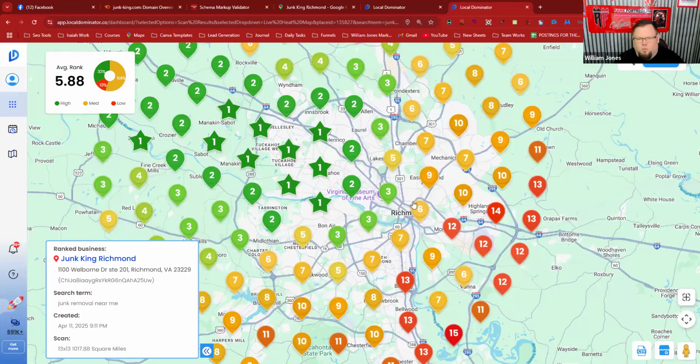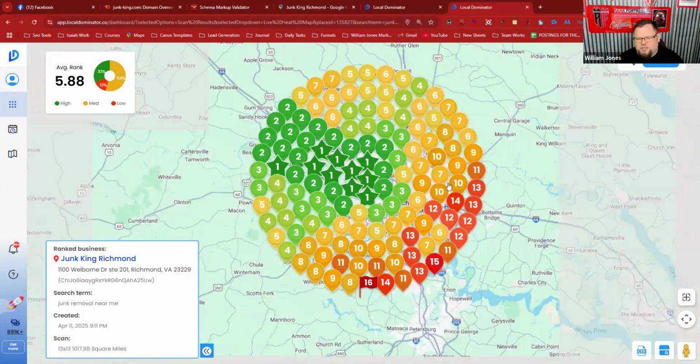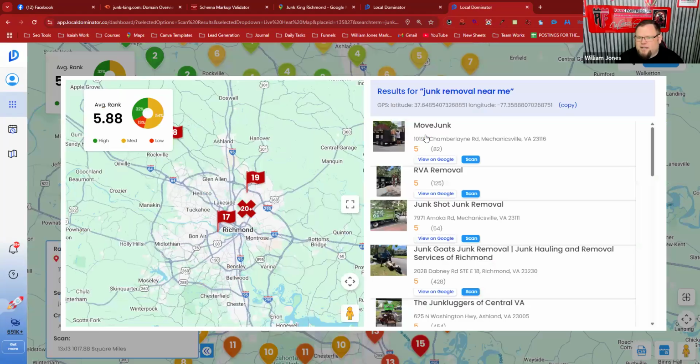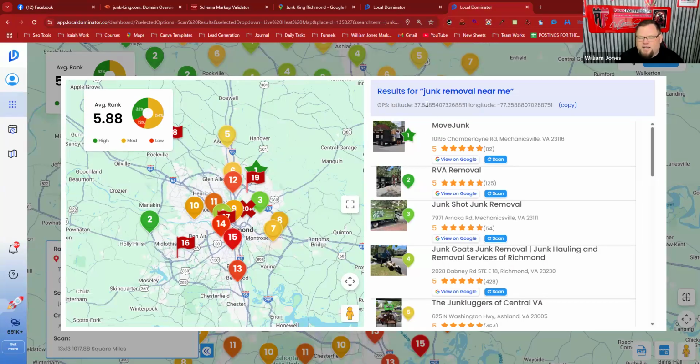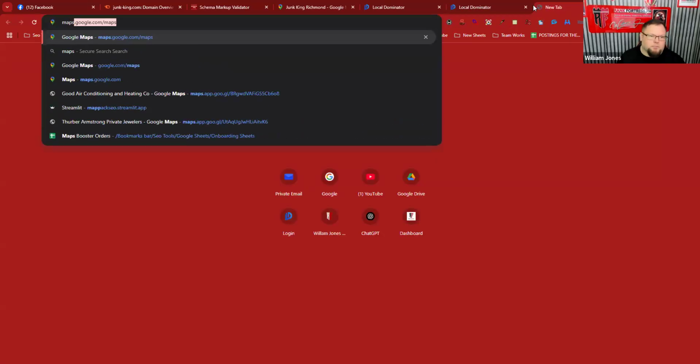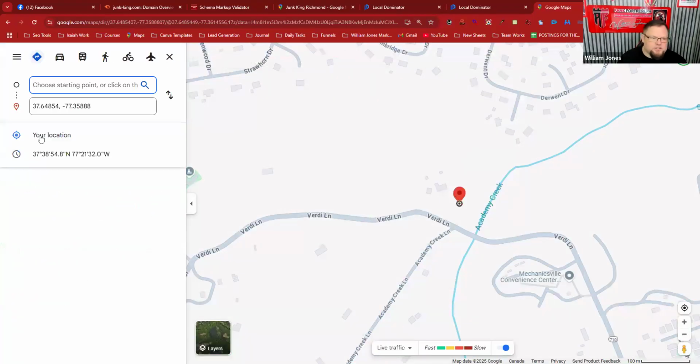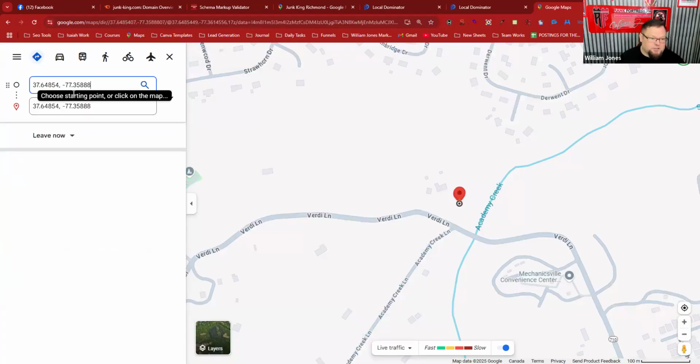Henrico. Another thing I do with tactics using these maps, I'm going to let the cat out of the bag, but you can click on this and get the latitude and longitude. And I can actually create driving directions and do some other, if you will, backlinking towards the actual latitude and longitude. So for example, if you copy the latitude and longitude and I go to maps, type in the latitude and longitude, I'll bring it up and I can create driving directions from this latitude and longitude to my GMB.